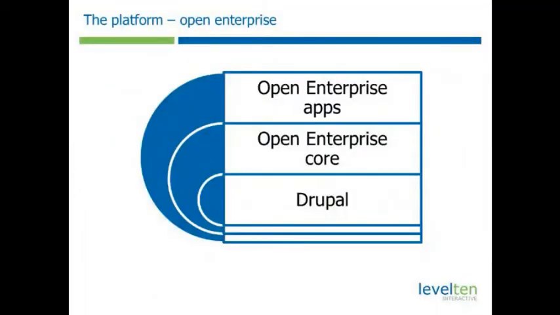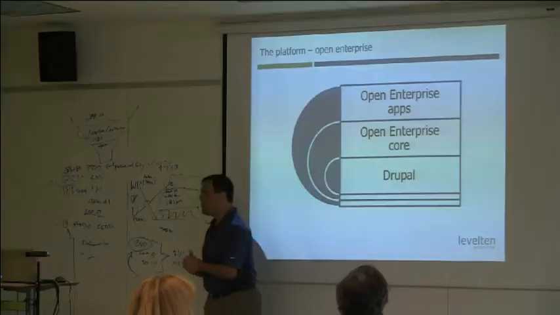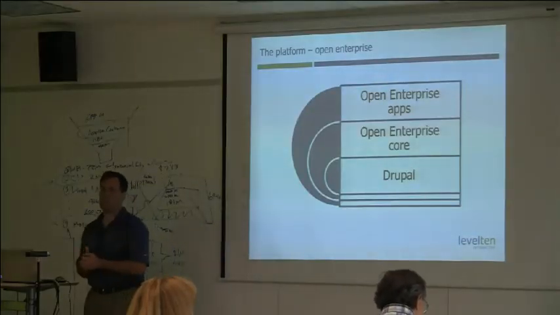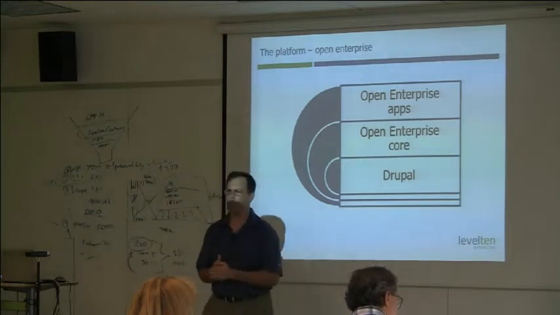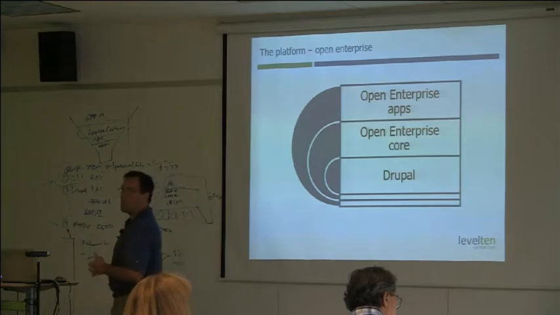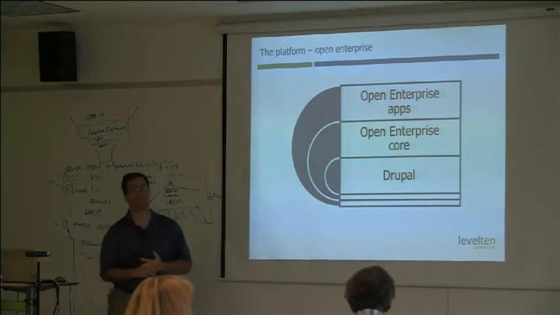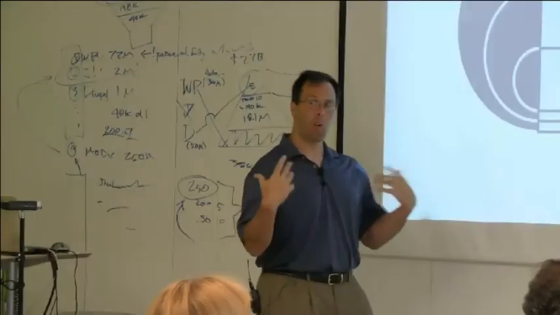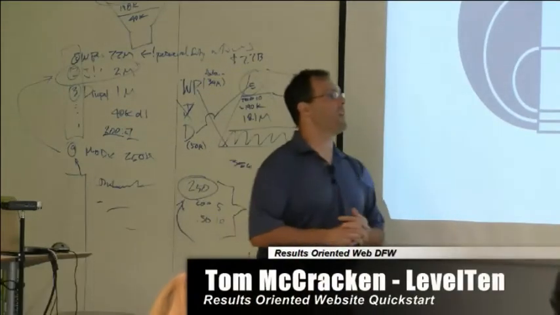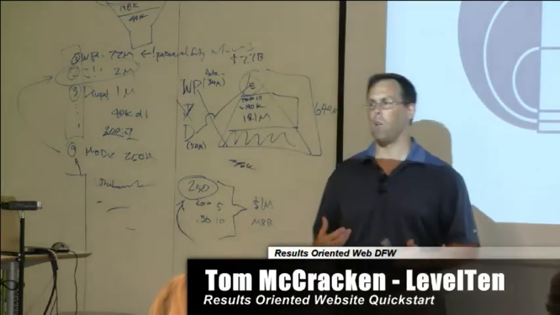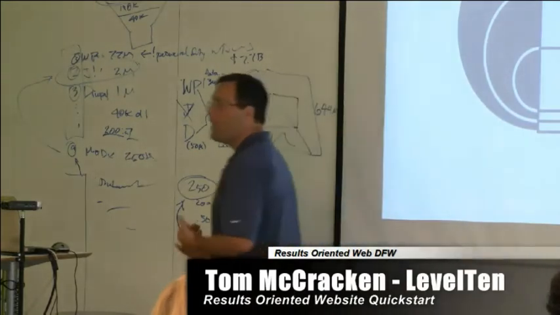Luckily, though, there is a concept inside of Drupal called distributions. And 2 major things happened. One is that when Drupal went from version 6 to version 7, which it went to 7 about 1.5 years ago, this version is much more usable. They did a lot of user studies around it, because Drupal was originally built for developers, not for non-technical people. So they did a lot of user studies around it and built a much more usable version.